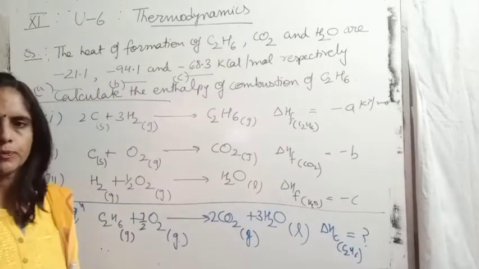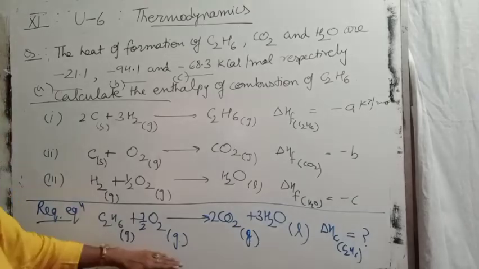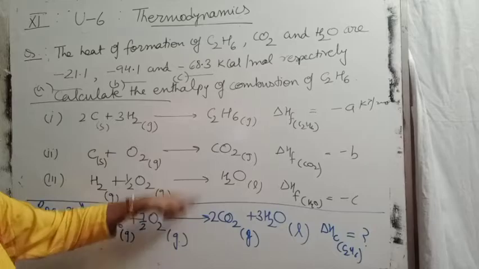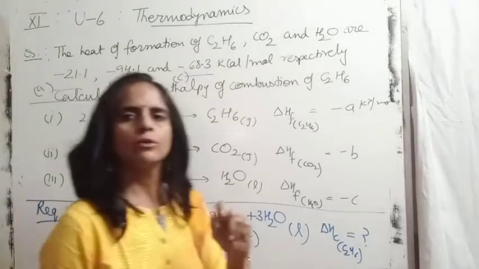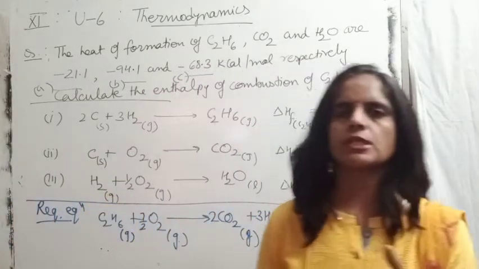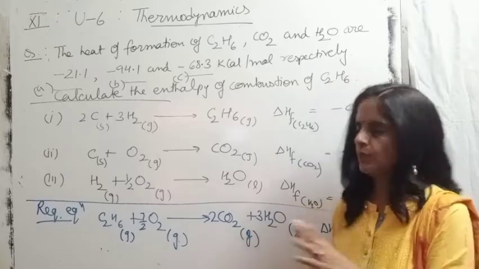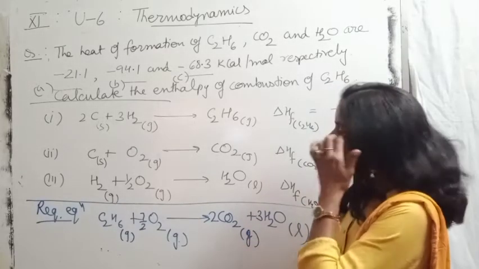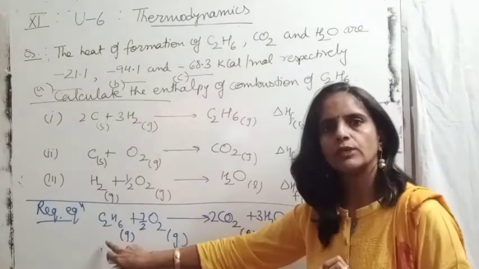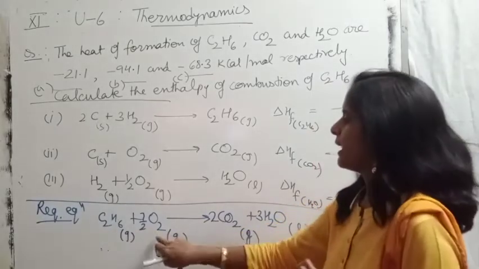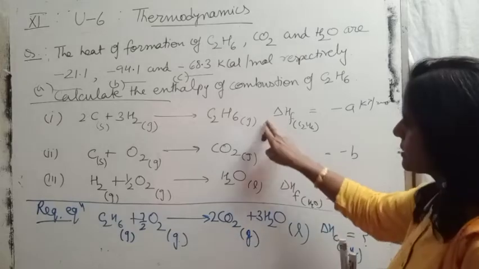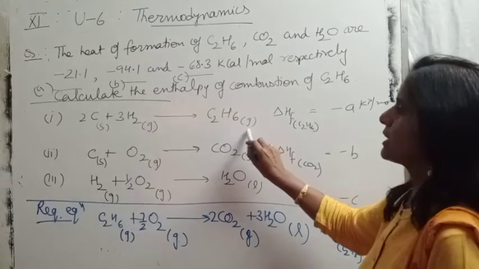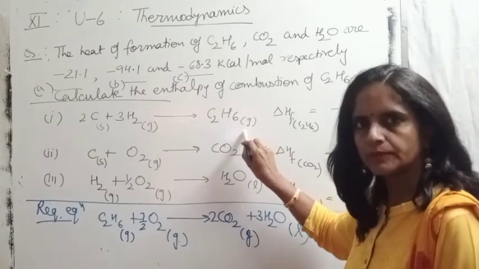Now how do we go? We want to get enthalpy change for this equation by using all these 3 equations. Whether you add these equations, subtract, whatever you do, just check to get this equation. Now how do we go further? See, in this equation for reactants we need ethane and oxygen. In these 3 given equations, check first equation is giving us the value of ethane.